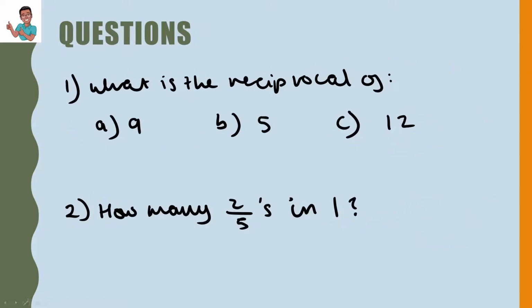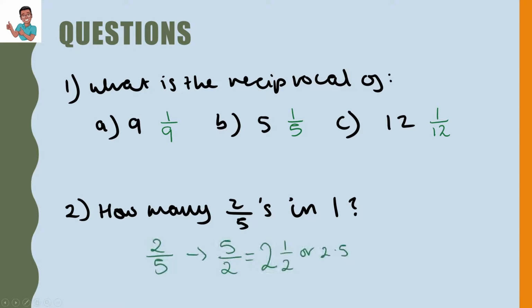Okay, I would like you to try this question. What is the reciprocal of 9, 5 and 12? And how many 2/5 are there in 1? Press pause and have a go. When you're ready, press play. Here are the answers for the first question, and here are the answers for the second question.